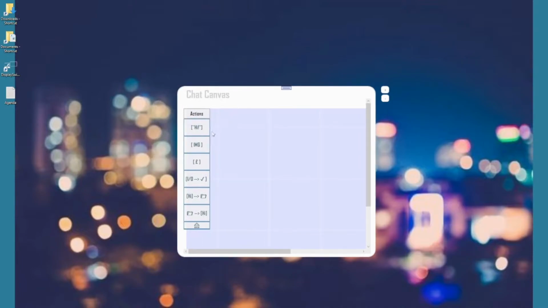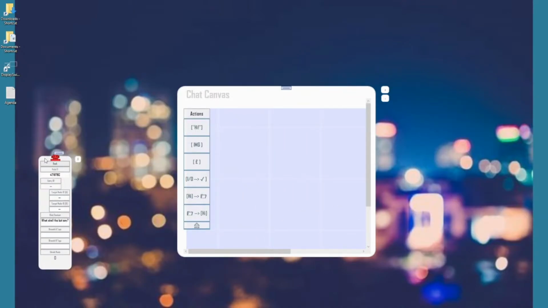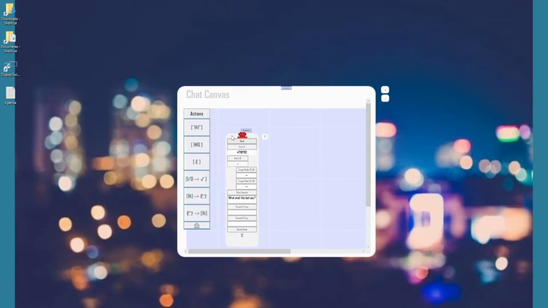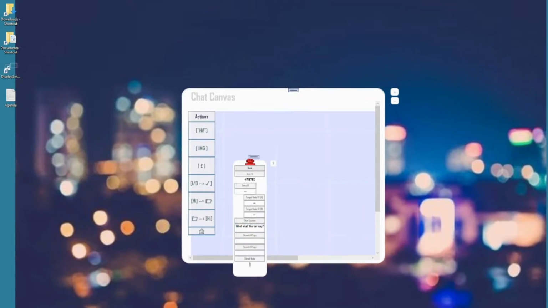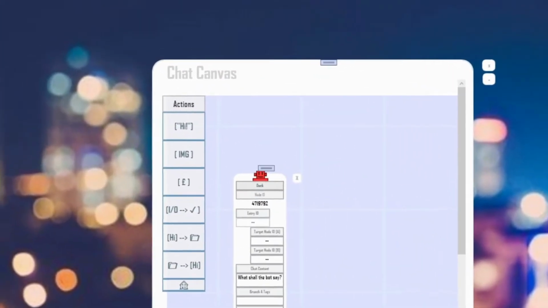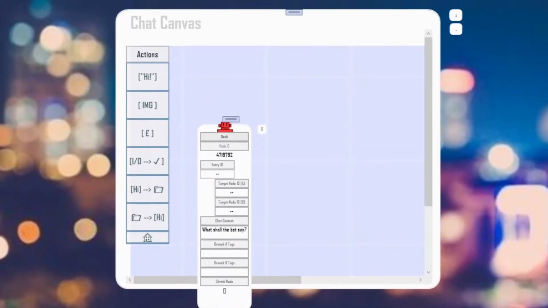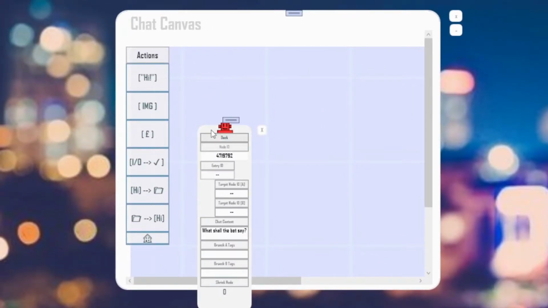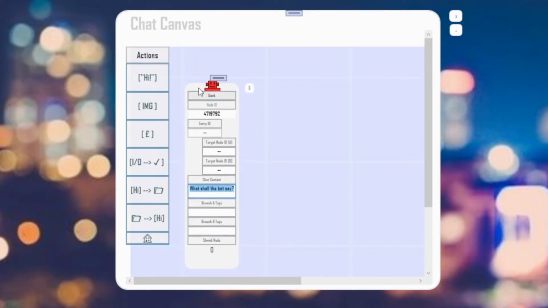I'm just going to quickly demonstrate creating some flow with some nodes. I'm going to click this button, and what is generated is a node. Now this node accepts plain text in the chat content. I do appreciate it's a little bit hard to see, so I will attempt to zoom in to make things a little bit easier. Hopefully you should be able to see more clearly what's written on the screen in terms of the nodes.